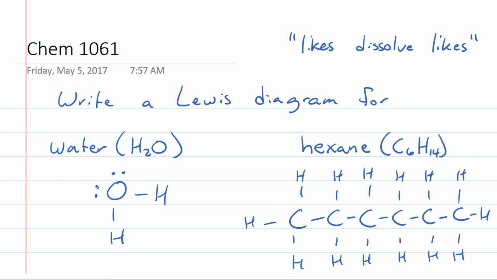Now water, if you want to write this down, has a density. Oh, you should know this. What is the density of water approximately? Approximately 1 gram per milliliter. Okay, and for hexane, probably don't know this one. This one is about 0.7 grams per milliliter. So which one is going to float on top?